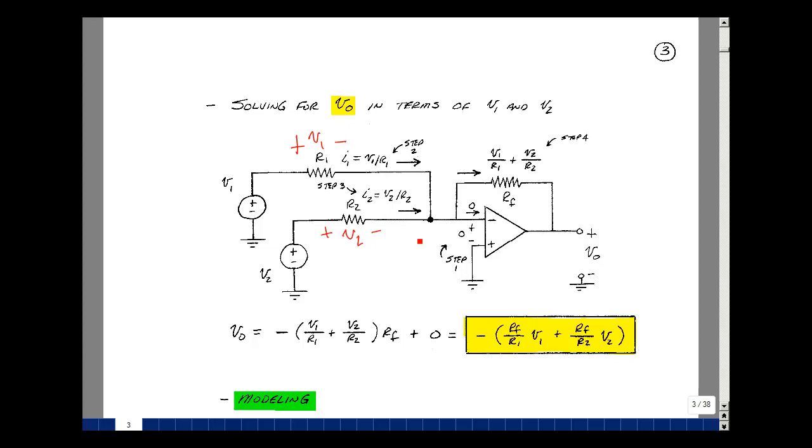The voltage across this resistor is V1 minus zero. All of V1 is across R1. Likewise for V2, the voltage across here is V2 minus zero. Current I1 is V1 over R1, and current I2 is V2 over R2. Those two currents come to this node and have to leave it. Since there's no current here, all current goes up into here. Our output voltage equals the drops around the loop.